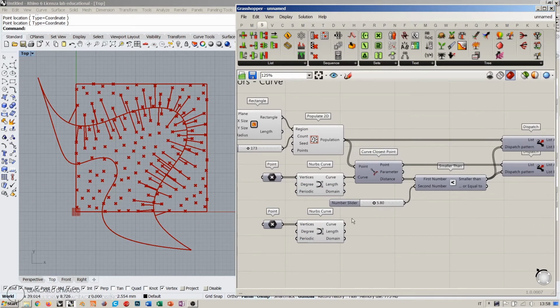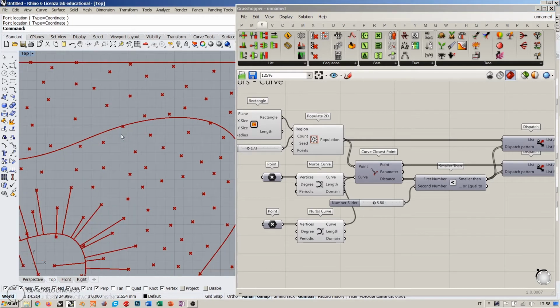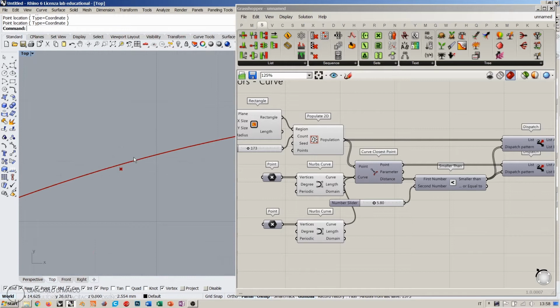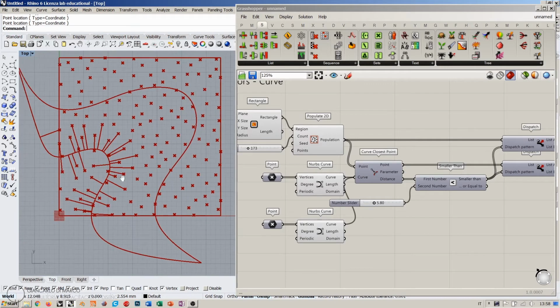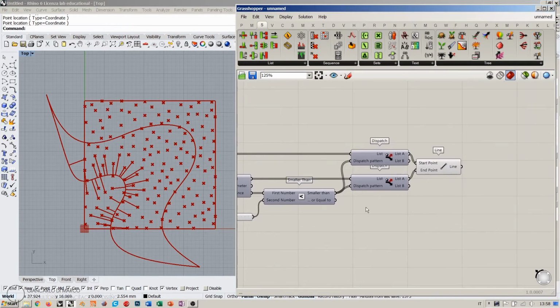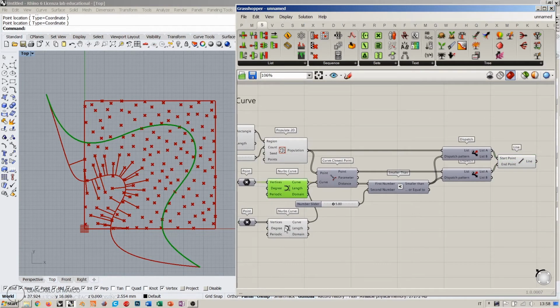Okay, so what I'm going to do right now, I'm going to plug this here, and you see that things apparently look fine, but if we move around the first attractor curve, we might find something weird. I don't see it. I don't know where it is, but what happens here is that we have exactly the same problem. We are not considering the two attractors separately, we are considering them all together.